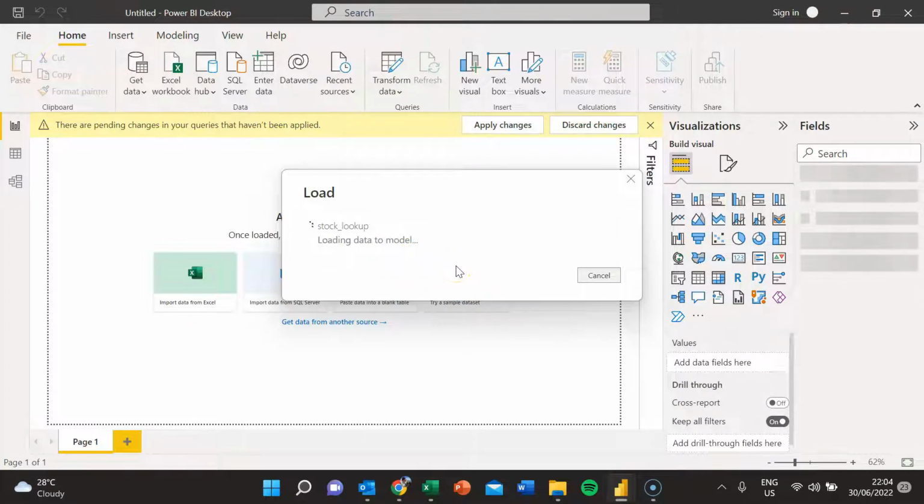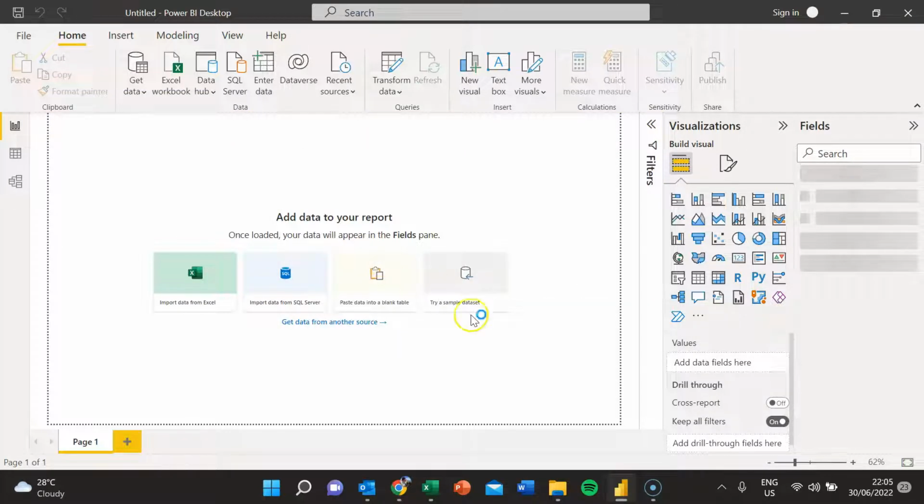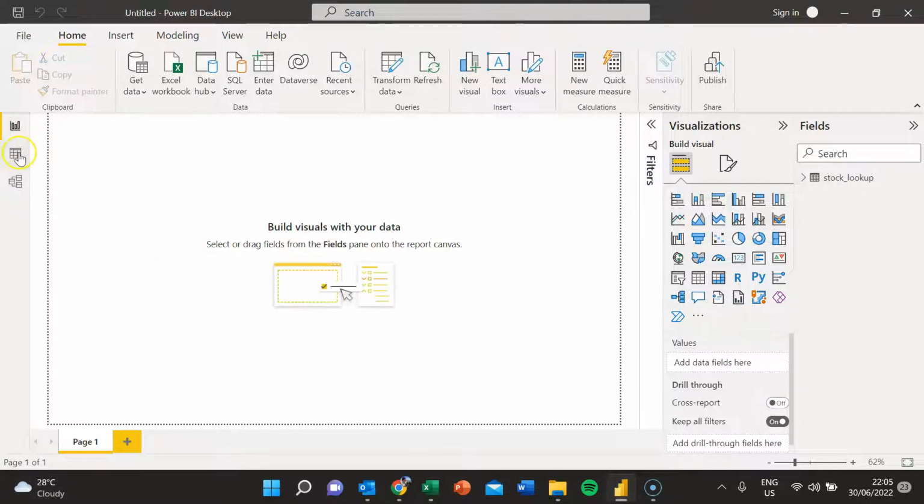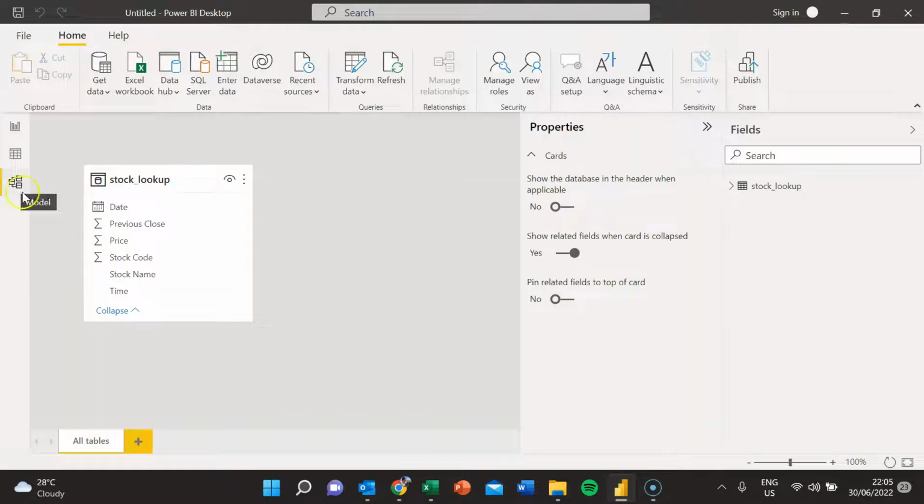This will take a short while. Okay, 9 rows have been loaded. If you look at the model view, you see that the stock lookup table has been connected. These are all the columns, the fields that we can use.